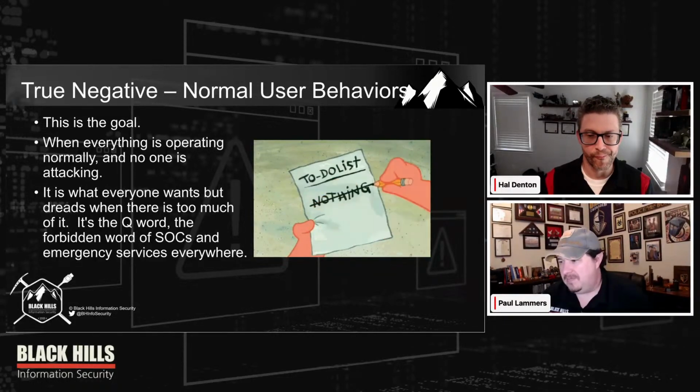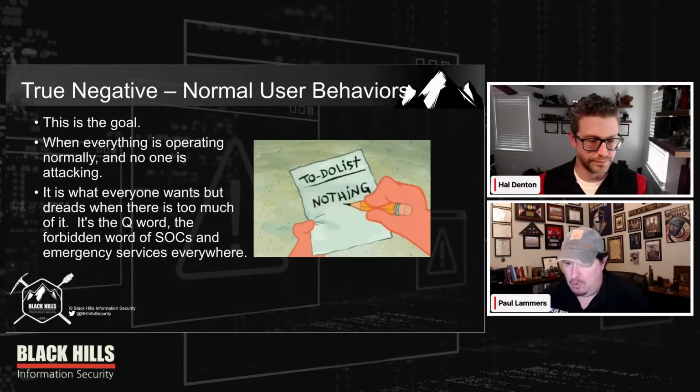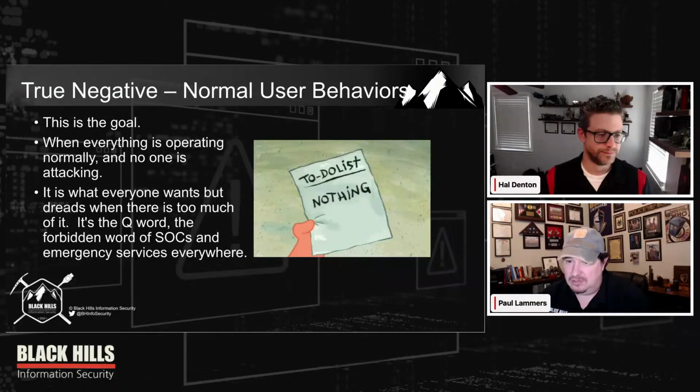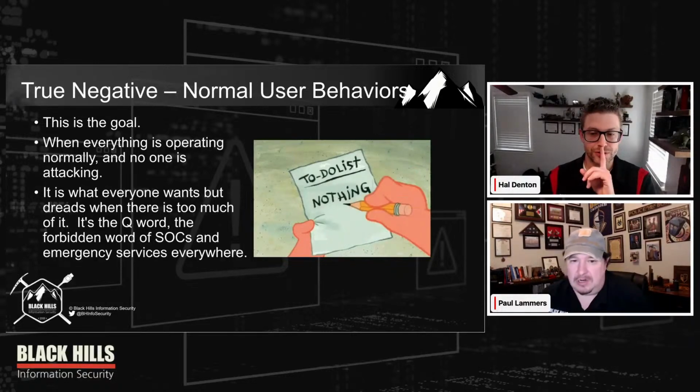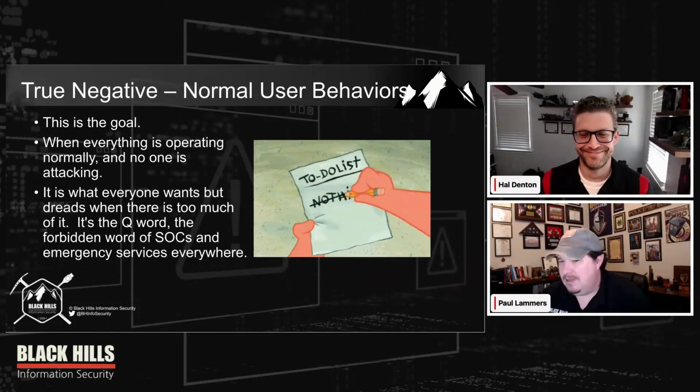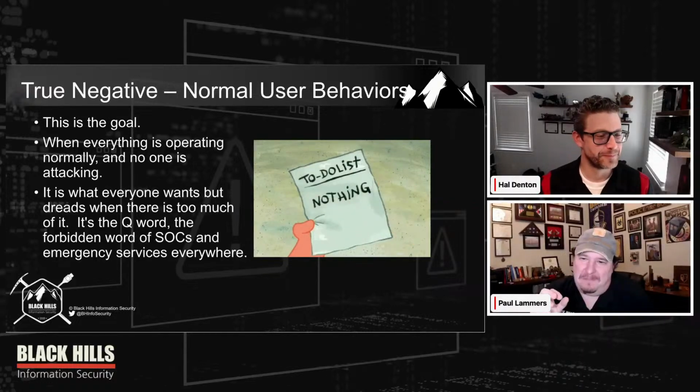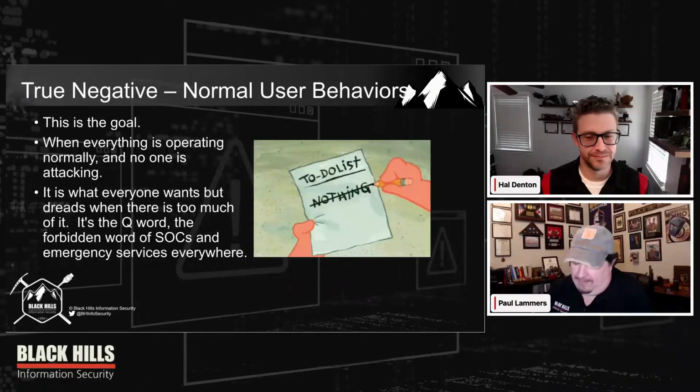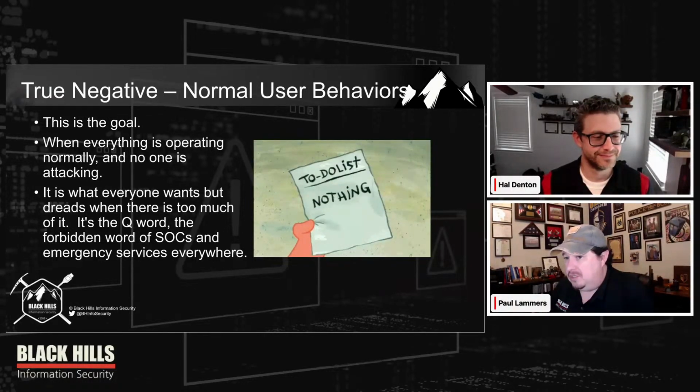But your analyst should be happy you're not doing anything. This is whenever you use that Q word, it's too quiet, and then all of a sudden everything breaks loose. So sorry guys in the SOC, I said the Q word. But this is the goal. If everything is secure, they can't get in. So there's no alerts. That is what you want.